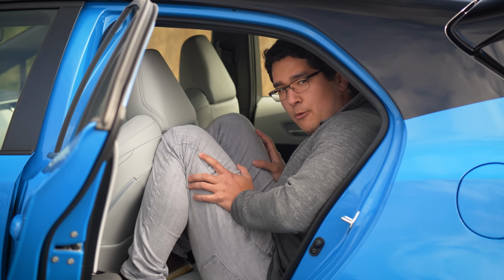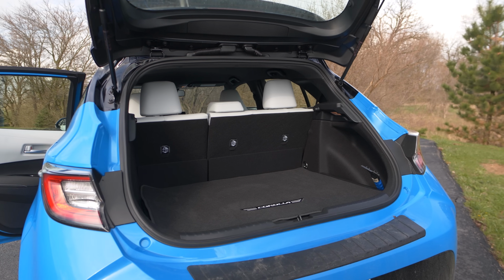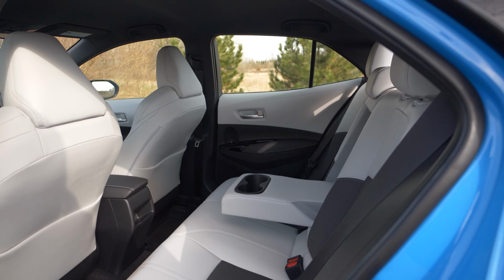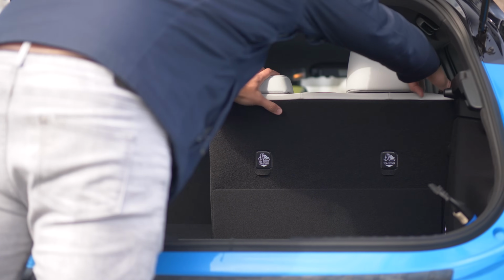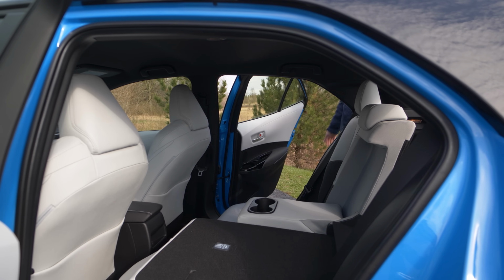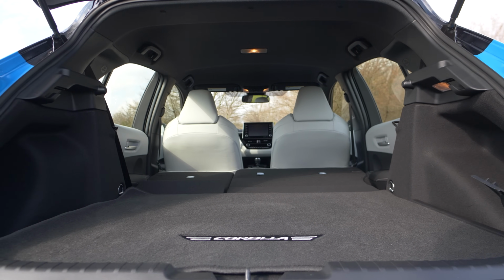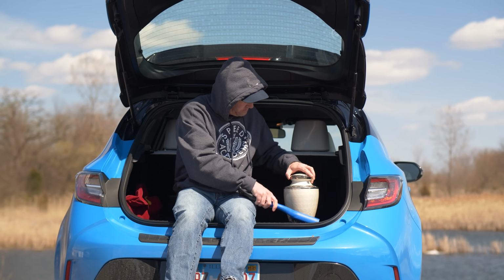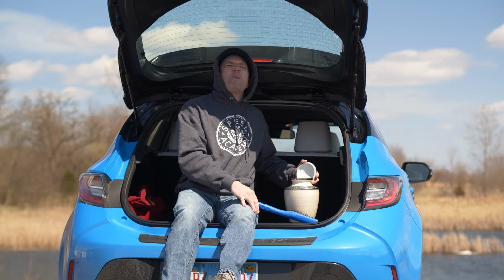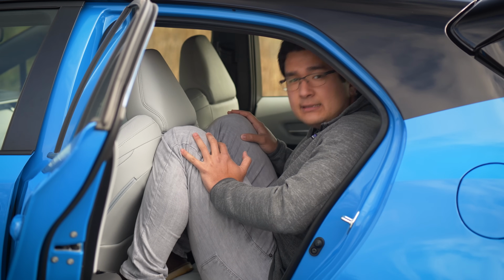Well, we've made it to the rear of this Japanese-built wonder, and let me tell you, it does not take the great Sherlock Holmes to realize a full-size adult will not fit back here. And if you look at the hatch area, due to the very high load floor, it's not the most practical automobile in this segment. In comparison, the Civic is far larger. Now, yes, the reason behind this, let's call it sacrifice, is due to the suspension design. They went with a multi-link versus a torsion beam, which due to packaging impedes on a lot of the usability of this vehicle. So look, I, like Mark, agree that CUVs are the work of the devil. However, this vehicle, if you are going to use it as a traditional family sedan or hatch, is going to struggle. So with that said, let's head to the shop.